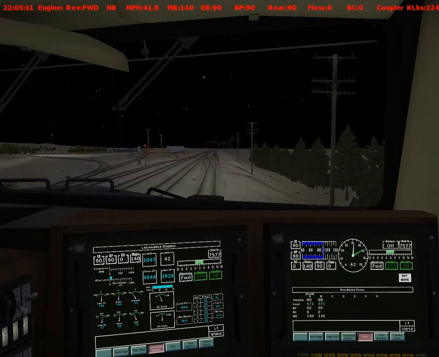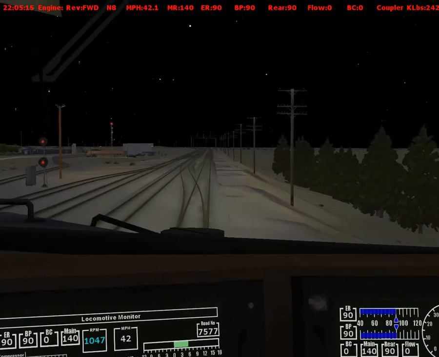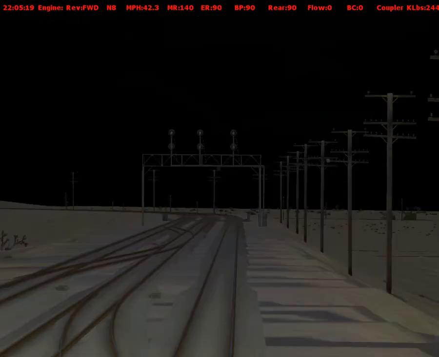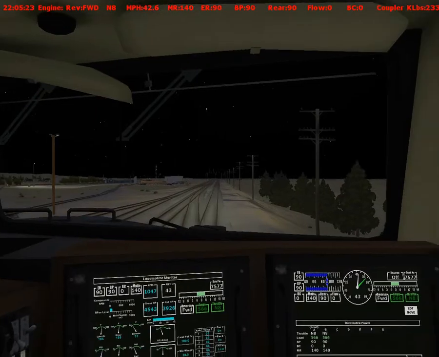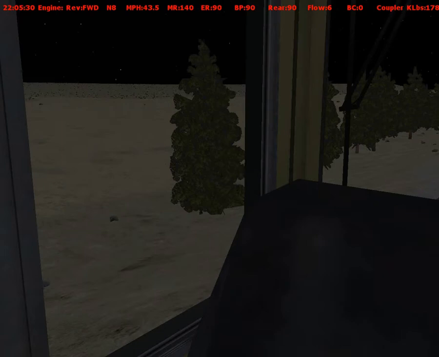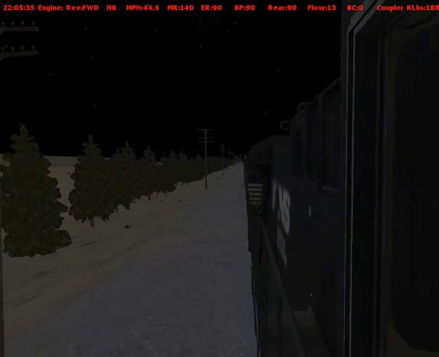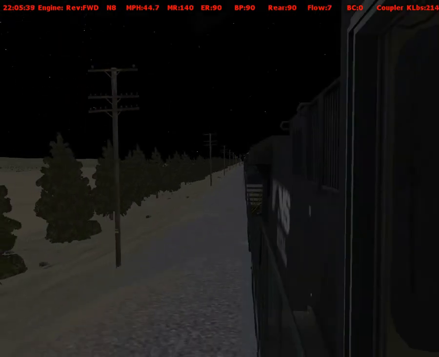Now with that out of the way, this is going to be one long and laggy night. And I ain't kidding when I say laggy. This is a very, very long cut of cars. Practically one of each freight car in the sim. I mean, I'm looking here and I don't even see all of them.